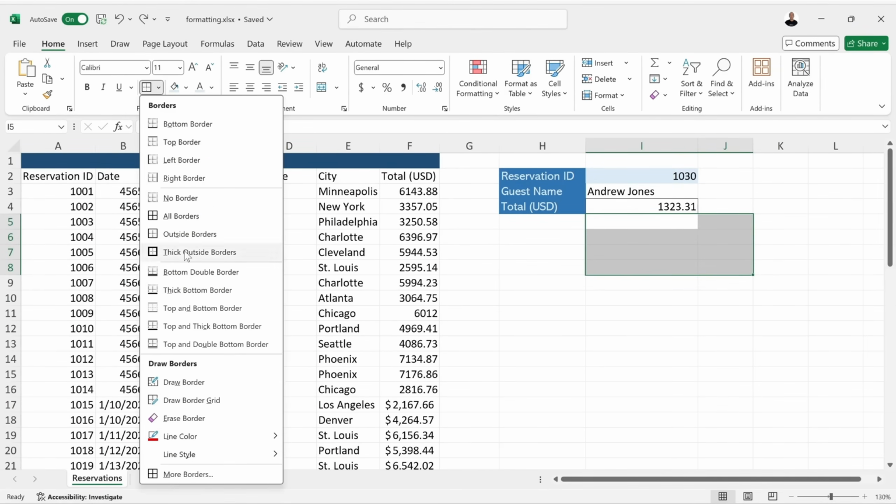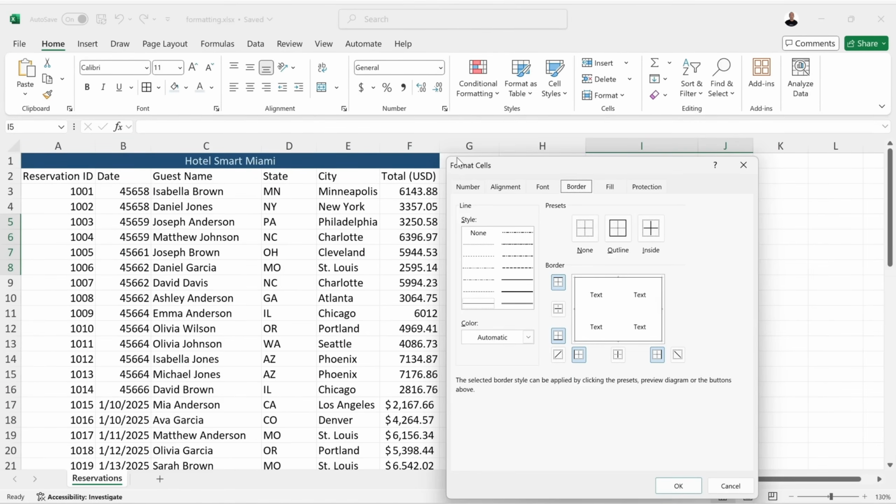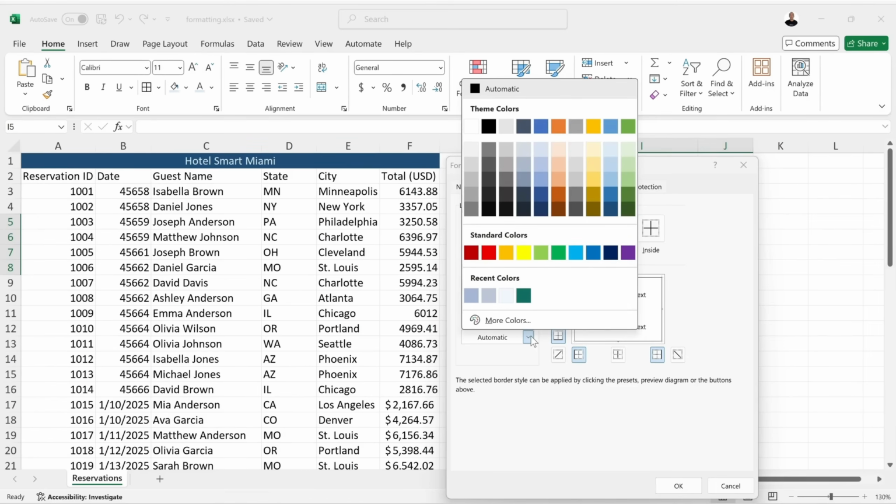I will click here. If I click here on more borders, you can have format cells. You can select from inside, like I showed you before, outline, no border, and you can select the style of this border. You have different options to adjust here the color of this border.